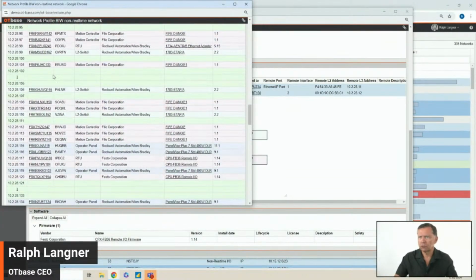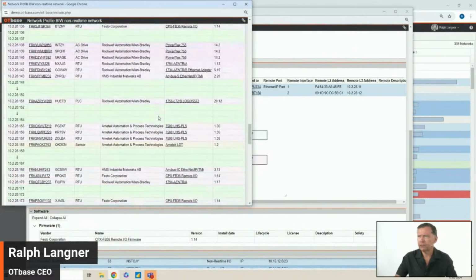We see some additional free space here from 102 to 105. And so it goes. A couple of actuators here, power flexes, AC drives. All this information is discovered automatically. And that gives you an idea of the benefits of active discovery. That is what you always wanted to see. Just confess it. Just admit. That is what you don't get from passive sniffing. It's not going to happen.